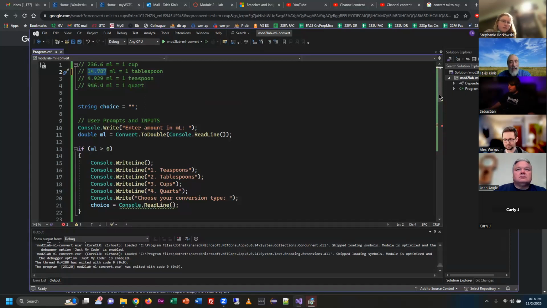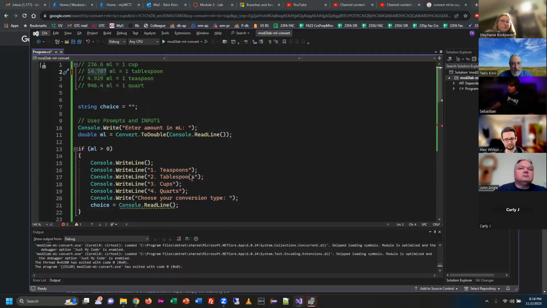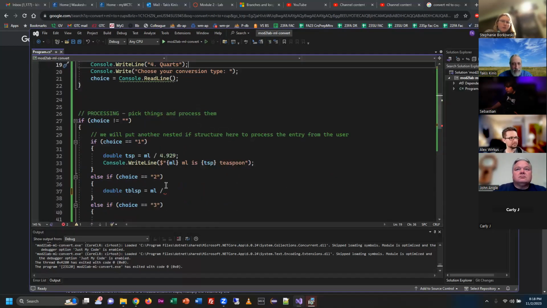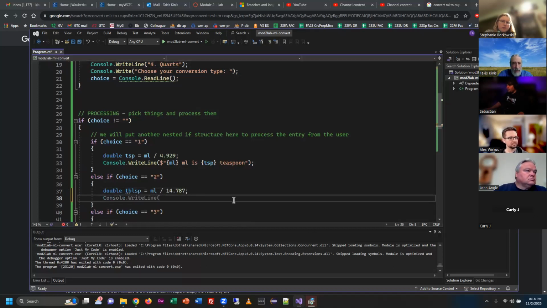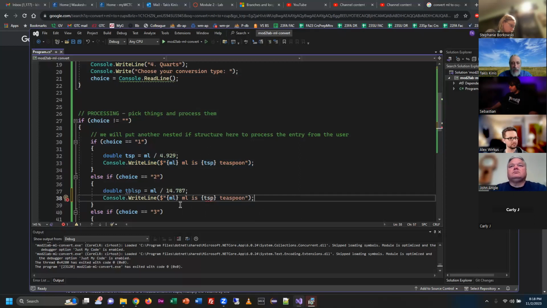Google's talking back to me. I gotta listen. So let's get that down at the bottom of the program here. So let's just paste that number in, semicolon. Now let's do our write line. And we can keep the first part, right? Now we just have to change our variable.